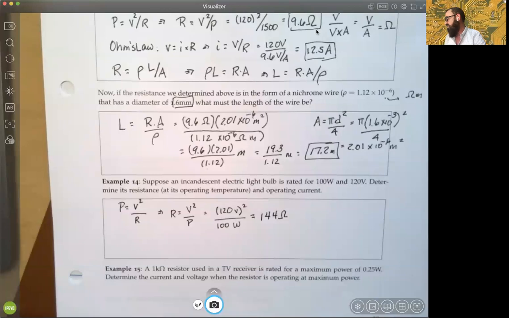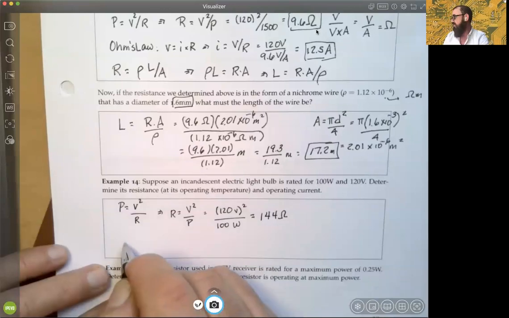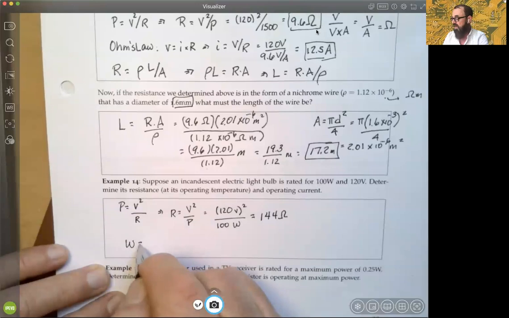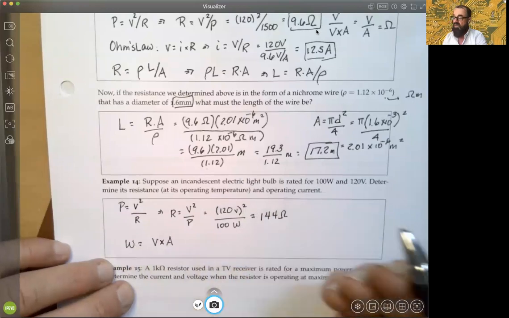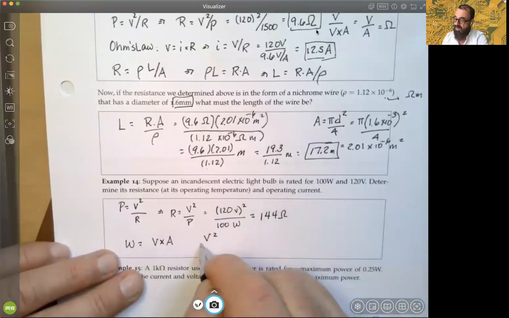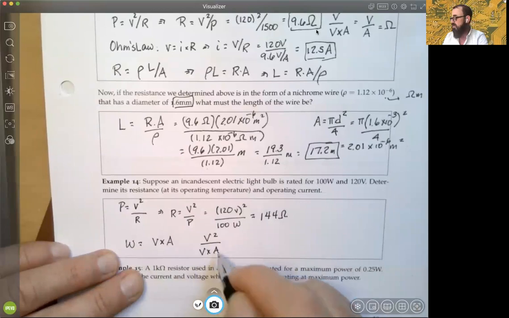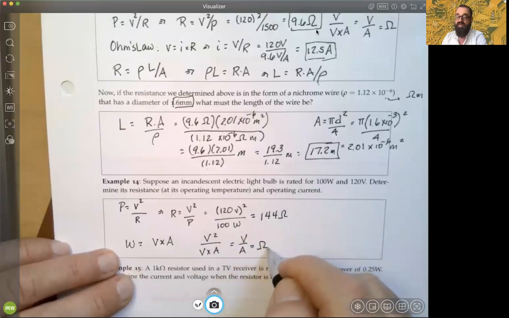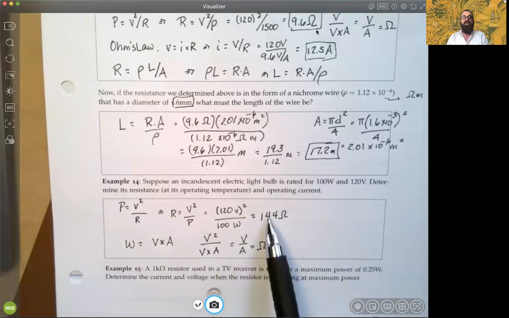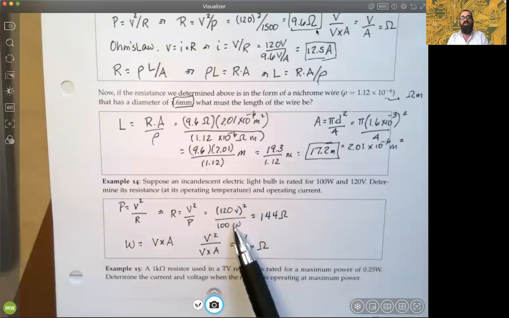oh, and let's do a unit check again. It might be helpful just to make sure. Recall that watts are volts times amperes. And so if you're doing volts squared divided by volts times amperes, you can see clearly what you're going to end up with is volts over amps, and that is another name for ohms, okay? So again, sometimes when you're using units and you're just not sure, you can always go back to the definition and say, yes, I need to be getting ohms back. So it's just a double check on our units there, right?